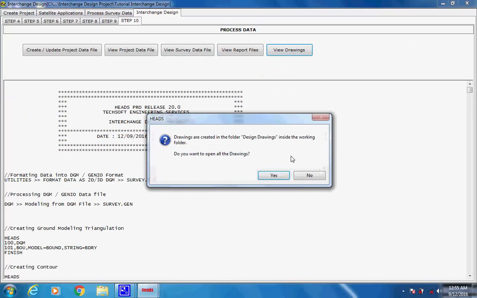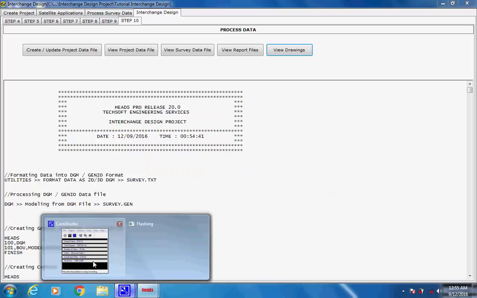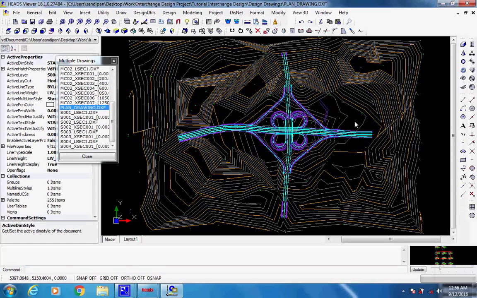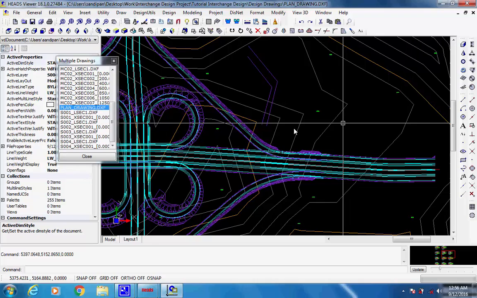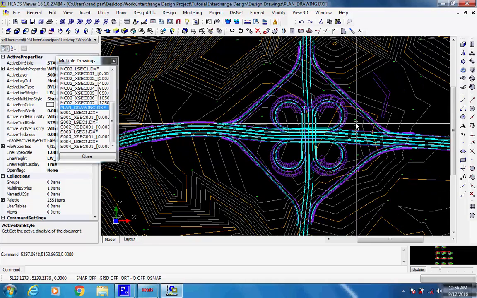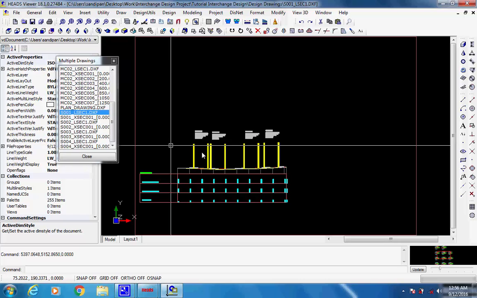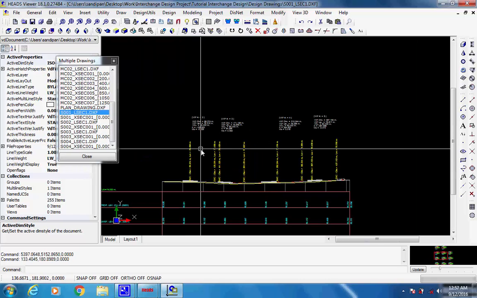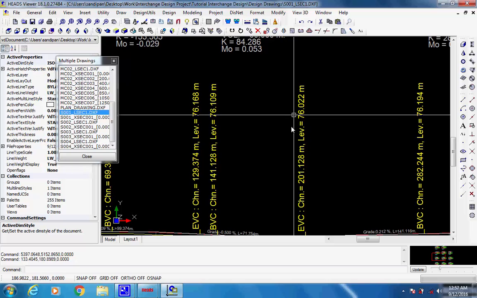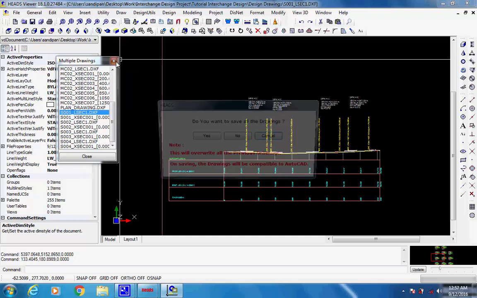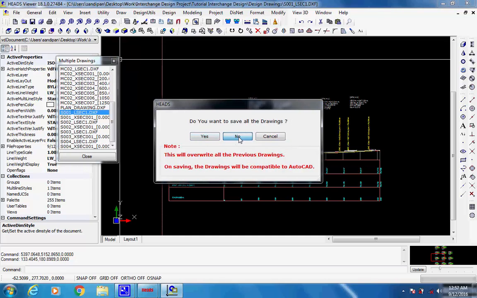By clicking on button View Drawings, the Heads viewer will open with the list of all drawings created. By selecting a drawing from the list, user will be able to view the drawing. The drawings may be saved as DXF or DWG file in a desired folder.